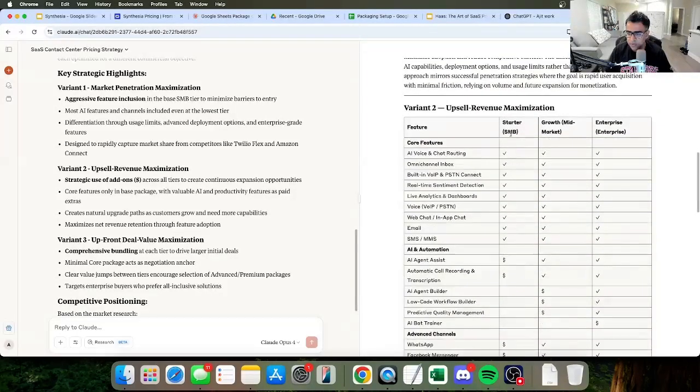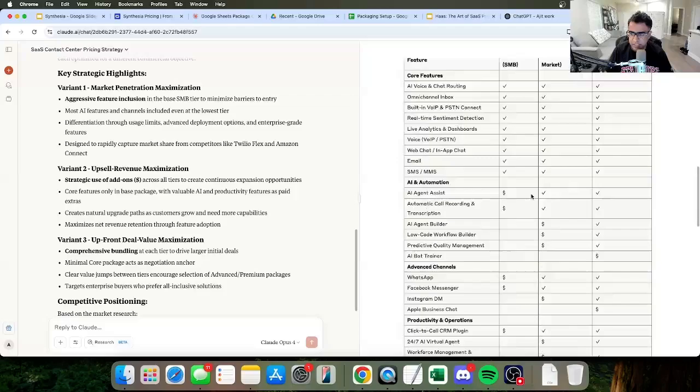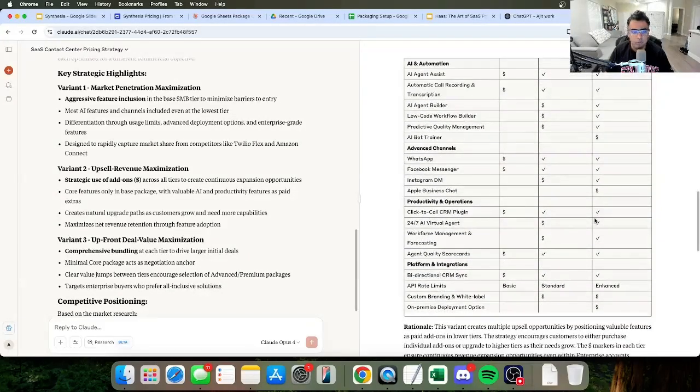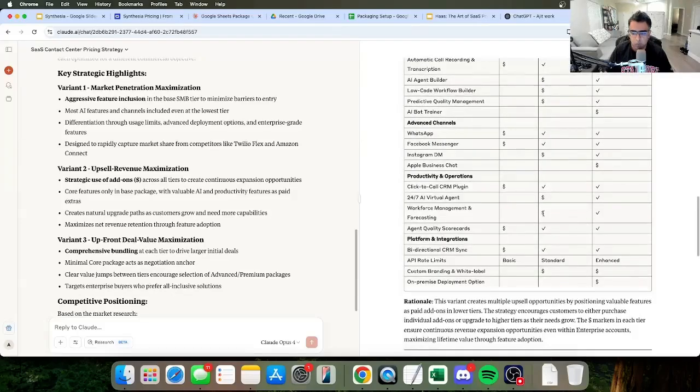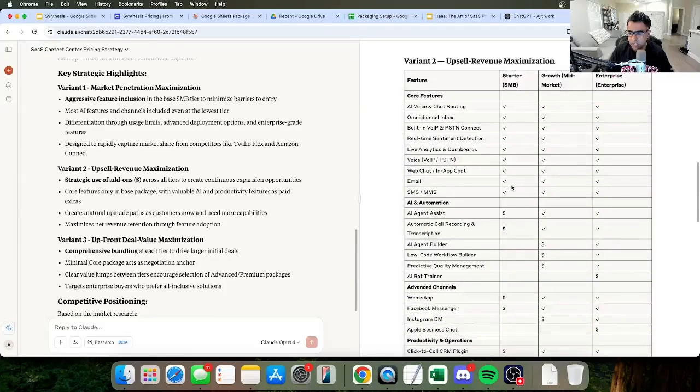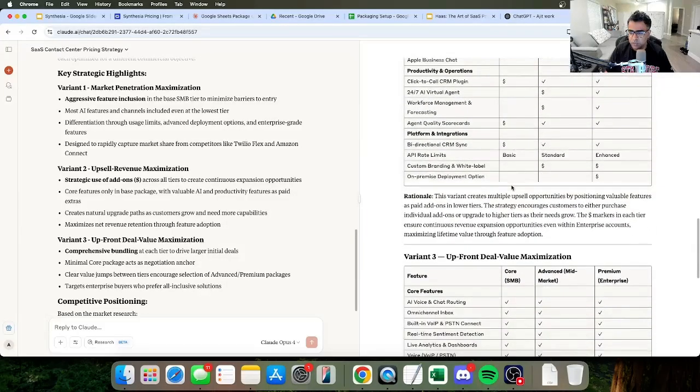All of this makes sense to me, with the goal of rapid user acquisition. Okay, let's see what's done for upsell. You will see that it has added more add-ons in upsell maximization, which is exactly what you want when you want to drive more NRR and when you want to upsell customers. When you get data based on different objectives, you can then take a call on where you would like to go, and seeing all of the extremities.